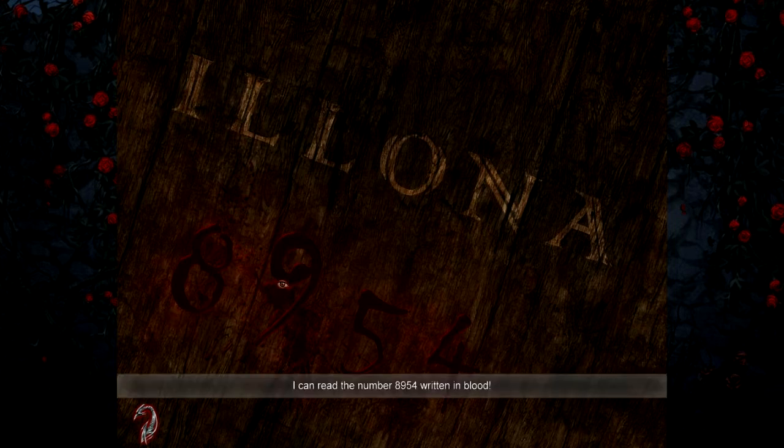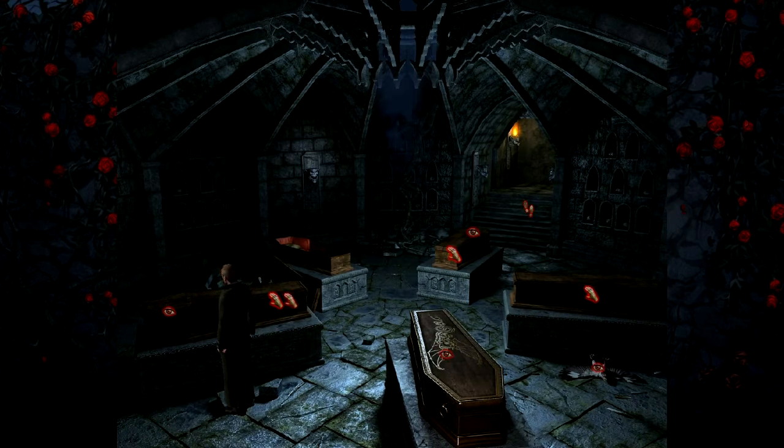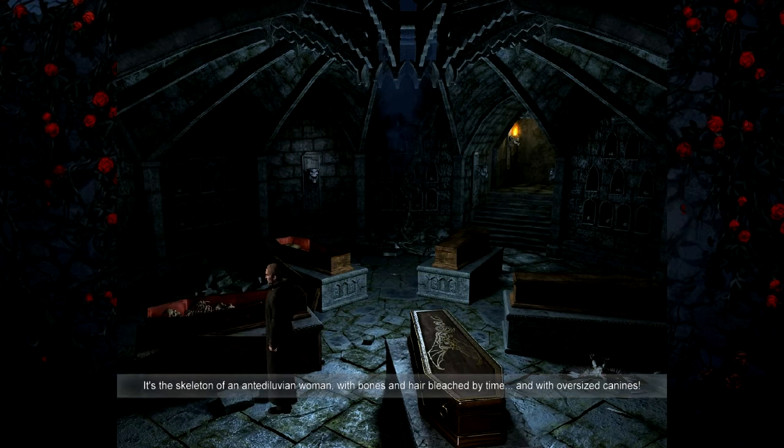This one is Eliona. She is... 858954. I can read the number 8954 written in blood. I noticed. And it is the skeleton of an antediluvian woman, with bones and hair bleached by time, and with oversized canines. How did she die then?